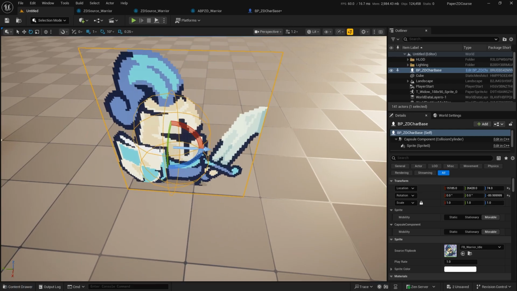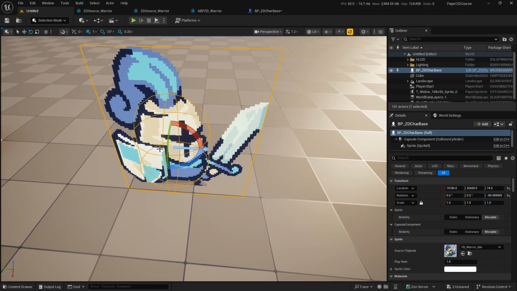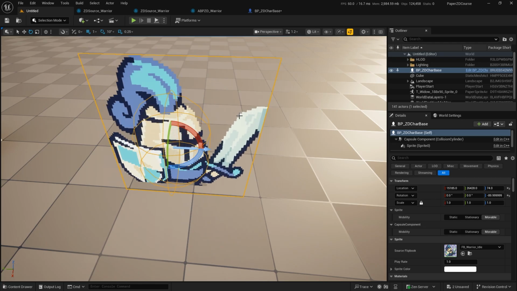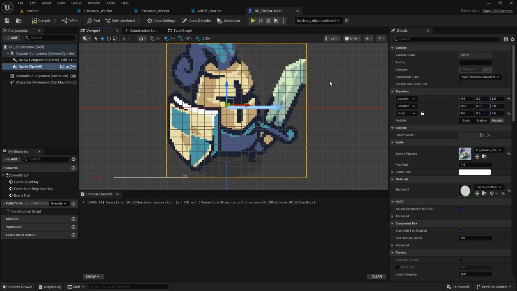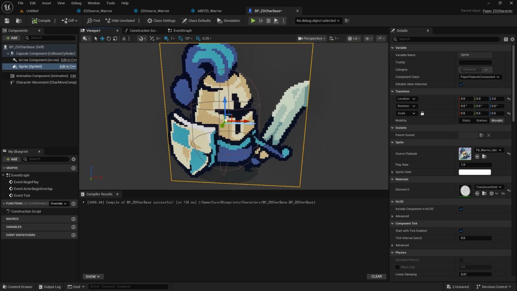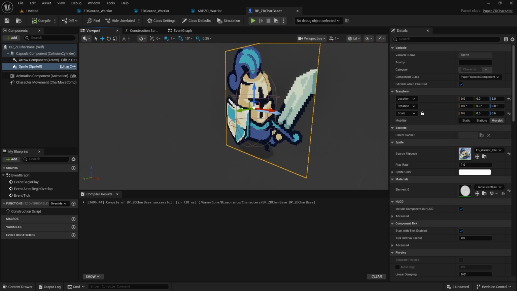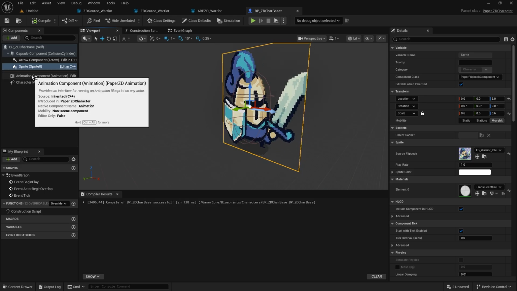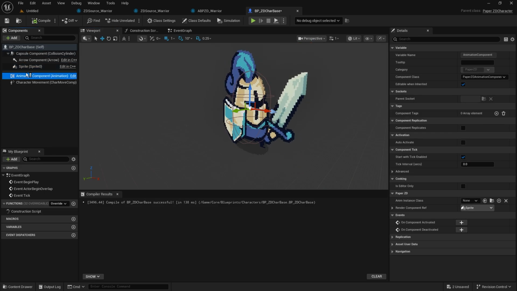Okay, so he's around about the right size. He's got the right collision capsule size and radius. He has the correct size when it comes to his sprite. So what we're going to look at now is, instead of just using the sprite, because the sprite's great, it gives me an indication of how he works, what I need to look at now is going into the animation component, the one that's the Paper ZD one.